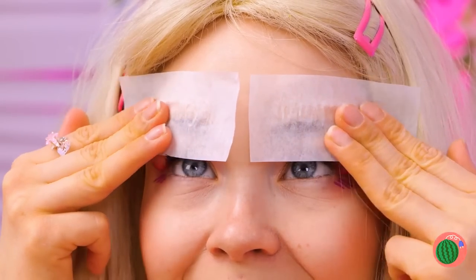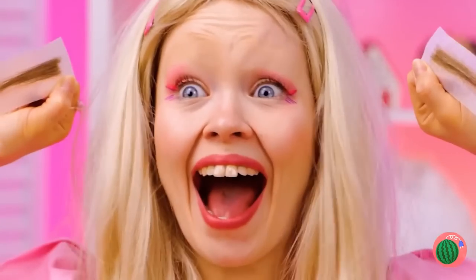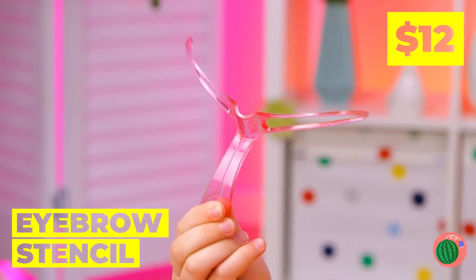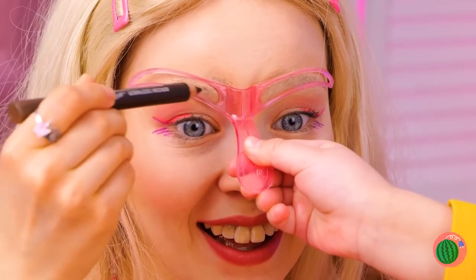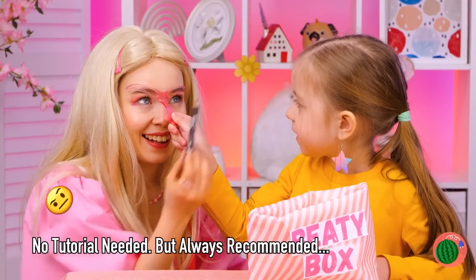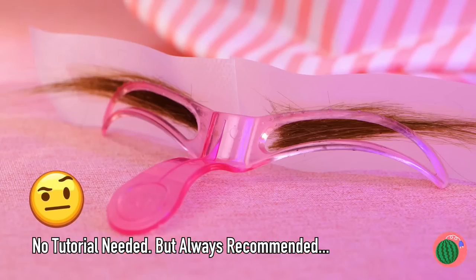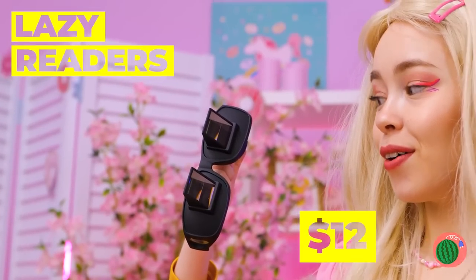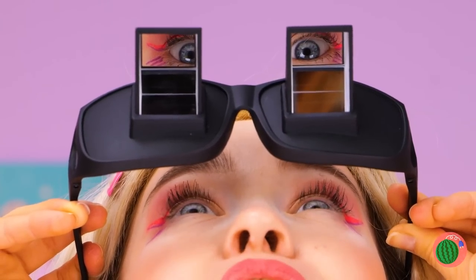Dolly's in the mood for a makeover. Wax strips for unwanted hairs. Wait, don't you want those eyebrows? Well, they grow back — she's a doll. It's okay, we can always draw them back on. Use the stencil as a guide and draw away. Someone's sitting here. Told you to get the twist and turn model. These lazy readers should help. Now you can see what's right under your nose — which is surprisingly easy to miss.